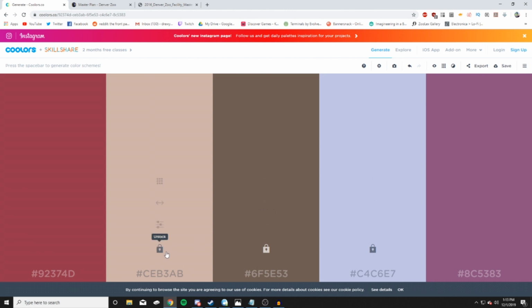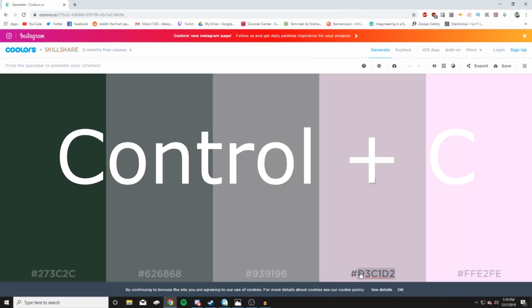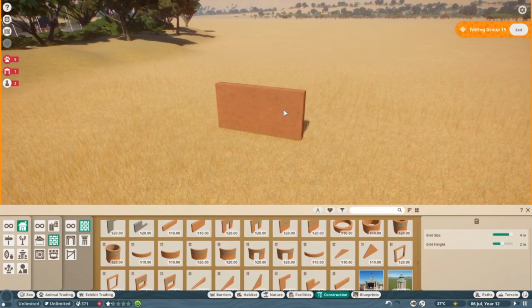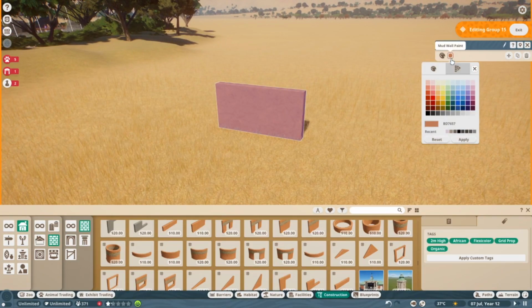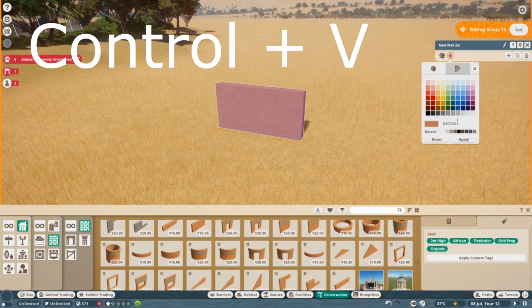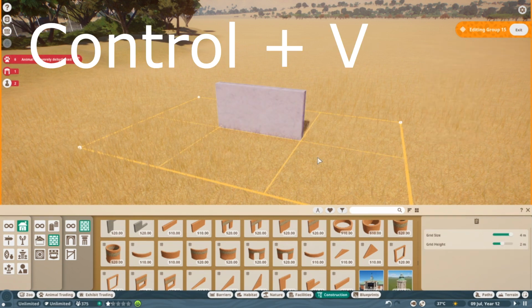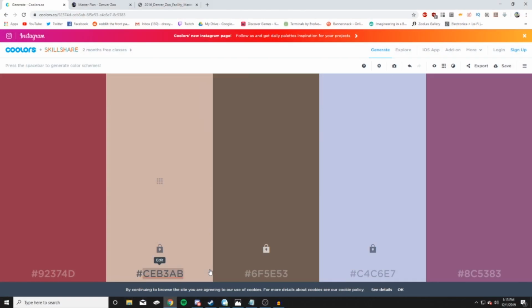The next really important thing about this, if you don't already know, is you're going to see down here a little hex number. This random number, it is very random, of course. If you don't know about it, you can copy this and paste it into Planet Zoo to get this exact color in the game. So you're going to want to do Control-C, go to the game, go to your color palette, and then you're going to see this little random number marked up there, and you want to go ahead and Control-V, paste that in there, and you'll have the exact same color that you got from Coolors. So if you get a nice color palette that you like, you can take these hex codes and put them right into the game, and you'll have that color palette in the game.